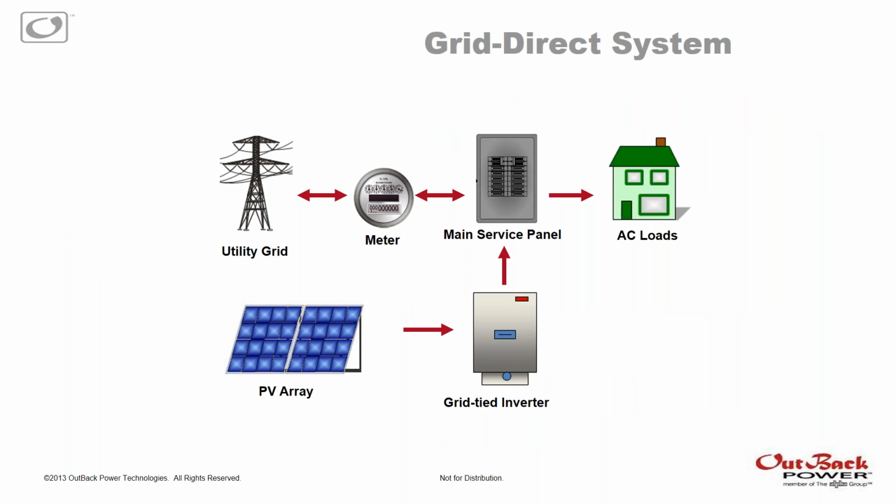So as we begin, I think most people are probably familiar with this type of renewable energy system. It's the most common for residential and light commercial applications, and this is your grid direct system where you have a PV array that feeds directly into a grid tied inverter. This could be a micro inverter that actually is right on or next to the PV panels themselves, or it could be like is depicted in this slide with a grid tied inverter, string inverter with the long high voltage strings of panels feeding directly into the inverter, which then goes into a main service panel offsetting customers' loads, and any excess power is pushed out through the utility meter and onto the utility grid.